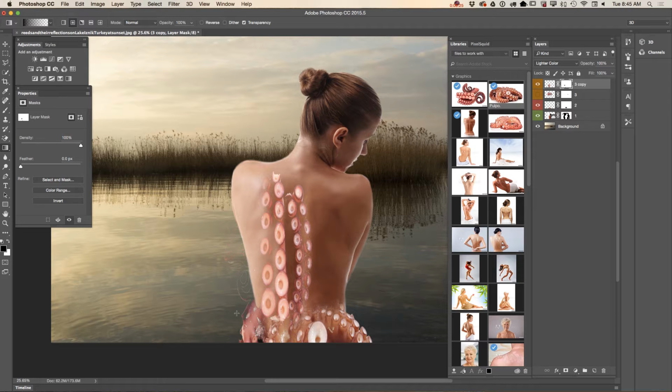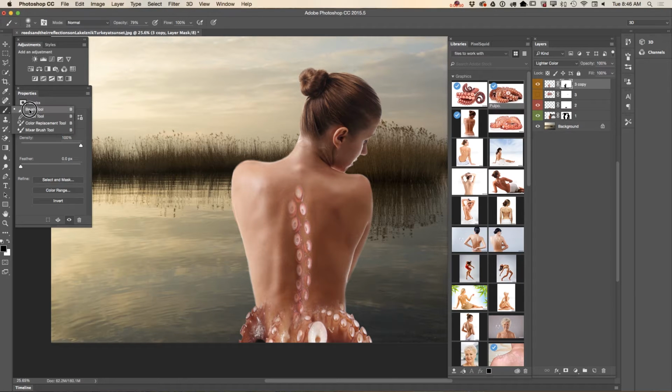I will erase, paint out a big portion of my layer number 3 copy, just like that.